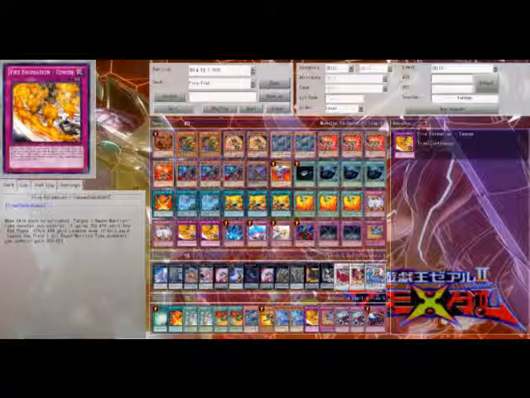Vulcan the Divine, because it's a bouncer. You could bounce one of your cards, bounce one of your opponent's cards. You could also bounce your Tenki, reuse your Tenki, get another search. I think it's good, and it bounced their monster, so you could attack. I think it's really good.